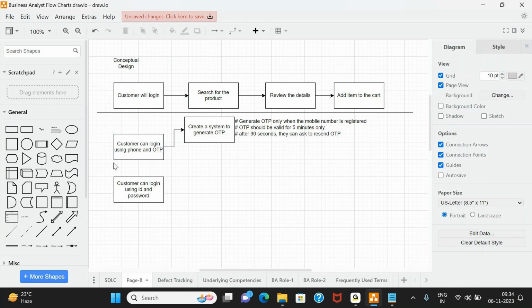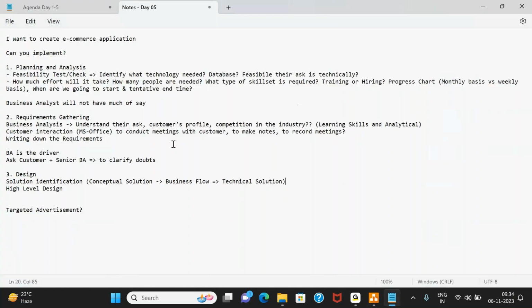Now this is not a complete technical design. I just took one element of it and then tried to explain how this technical design is actually created. That is the responsibility of architects. So the business conceptual solution is a business flow that you as a BA can take care of.